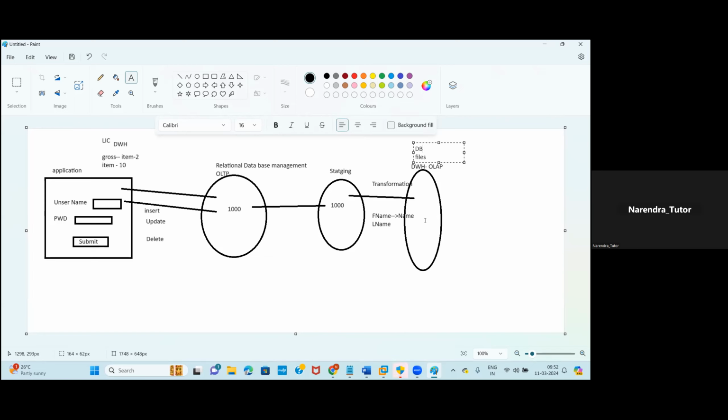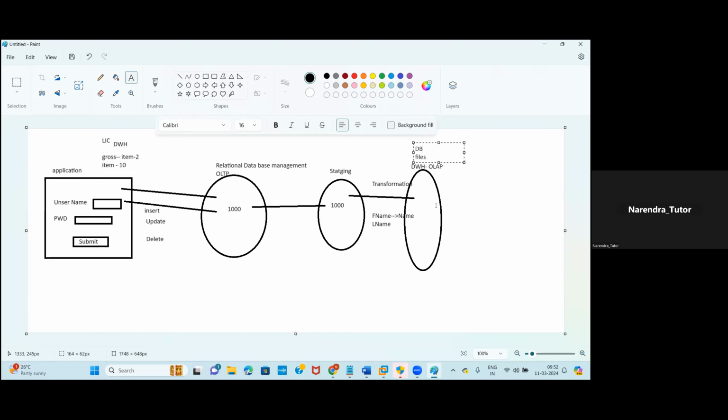Bank statements. How it looks is user friendly. There is a bank logo, and credit and debit columns, arranged in a manner where you can understand easily. But whatever data we loaded from the relational database to staging to the data warehouse is stored in a database, and we have to write SQL queries to see the data, right? The user is not familiar with structured query language, whatever SQL we are saying.